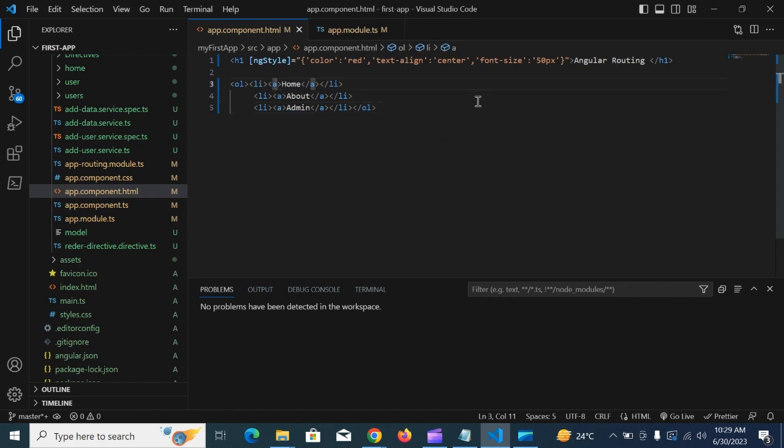So here I'm providing routerLink. In the routerLink, I'm giving a slash. I have to give a slash here.